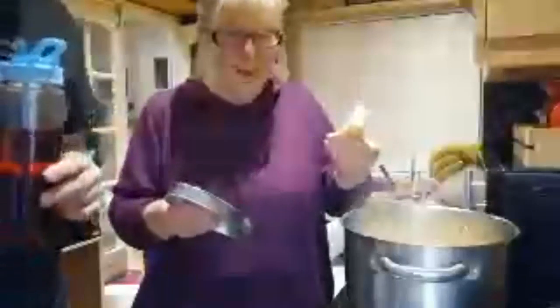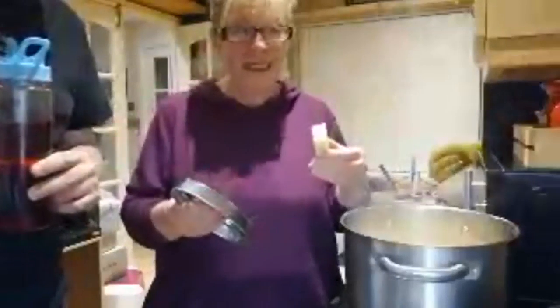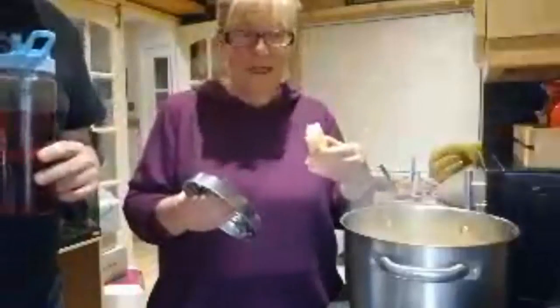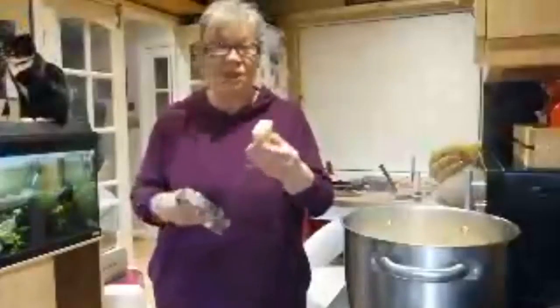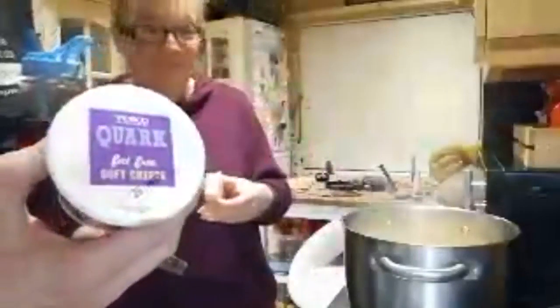So I'm just going to put the cheese in now while it's still cooking, but then once that's done, I have to turn it off the boil, and then you put the quark in, because I've made a mistake in the past where I've put it in when it's still boiling and it just curdled and separated. There you go. Did you tell them the ingredients? Yeah. Oh, come on, be doing it.